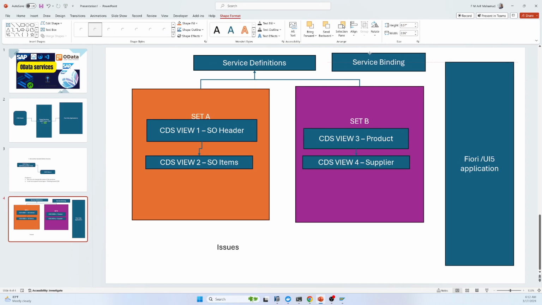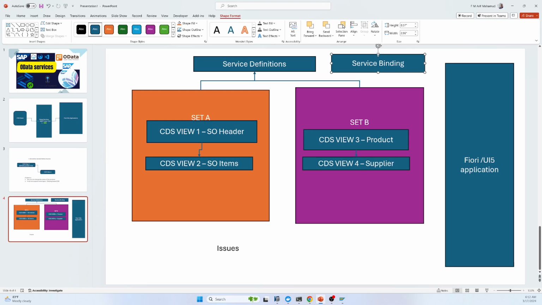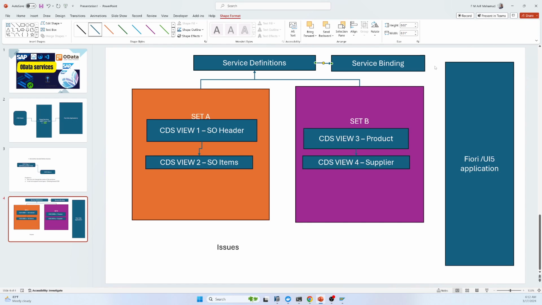From that service definition you have to bind the service, and from this service binding you will get only one CDS view, and after that you can connect your CDS view to your applications.